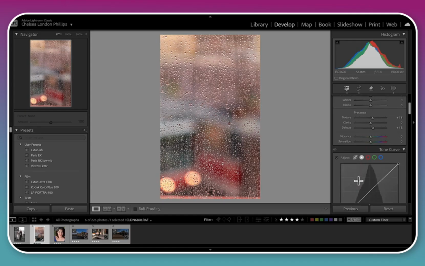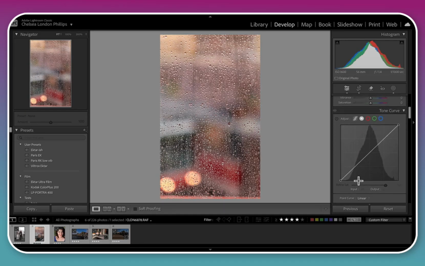Okay, so I think we're pretty happy with this. The last thing that I'm going to do, and this is usually the first thing I do, but in this case, it is going to be the last thing that I do, is use my tone curve. Now, because I know that I'm working with these blues in my shadows, I'm going to go right to my blue tone curve and pull up my blues a little bit in the shadows to fill it in.